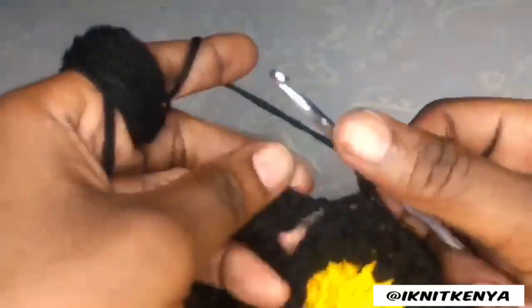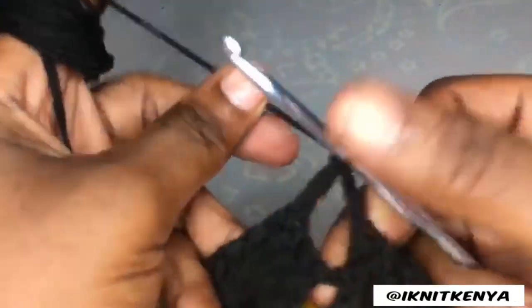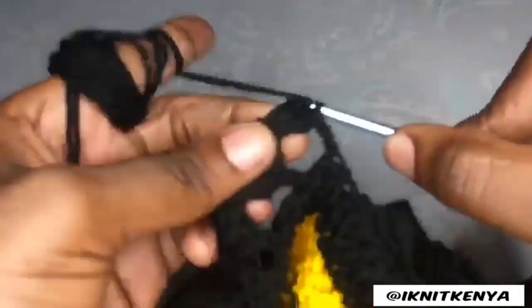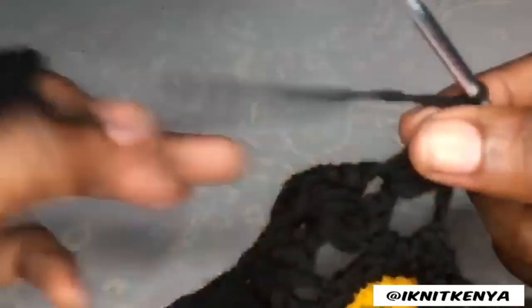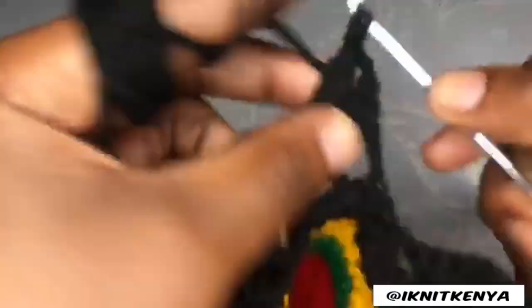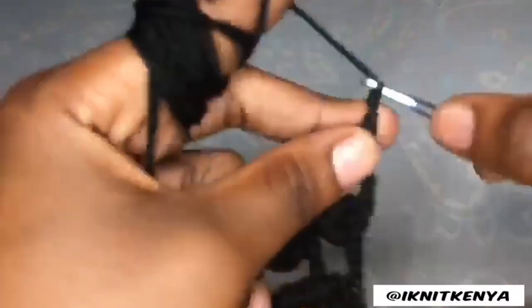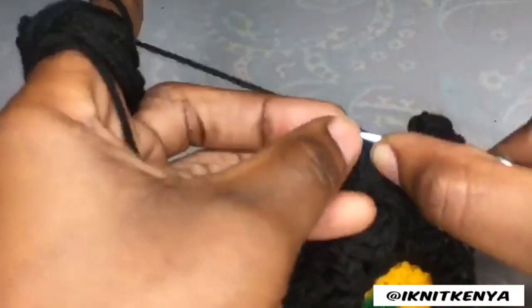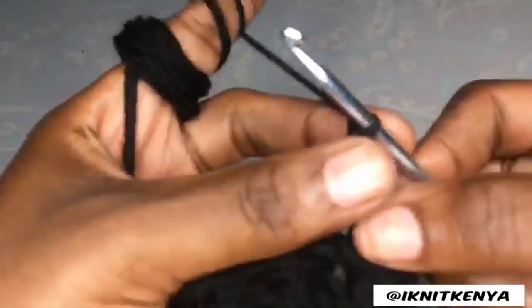Chain two, turn over our project, do a triangle there. That's going to be three double crochets, chain two, then three double crochets, chain two, then drop our yarn on the needle and do one double crochet on the one supporting double crochet there. Chain two. There we go. One, two. So there we have it.